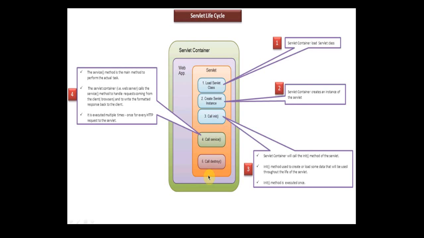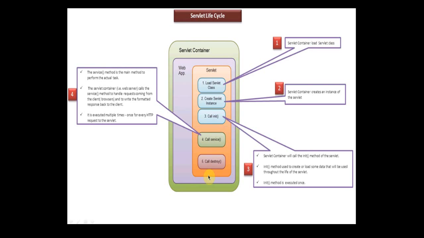It will process the HTTP request, generate the HTTP response, and send it back to the client. This service method will be called multiple times by the container to handle requests.